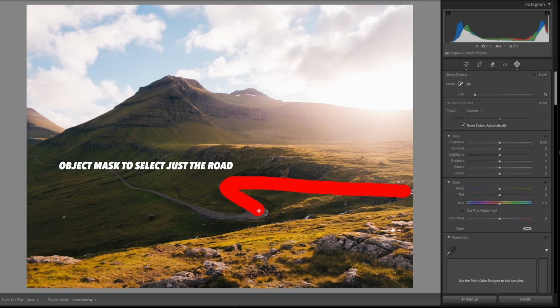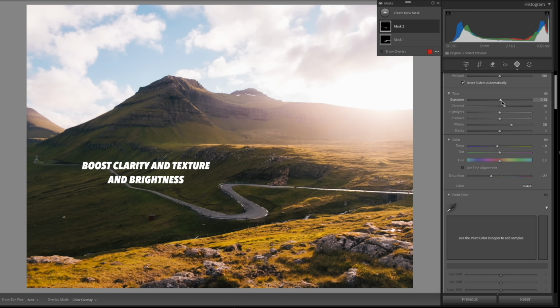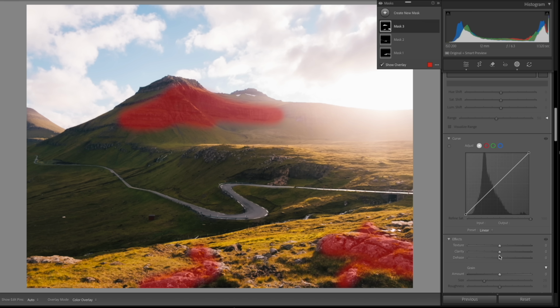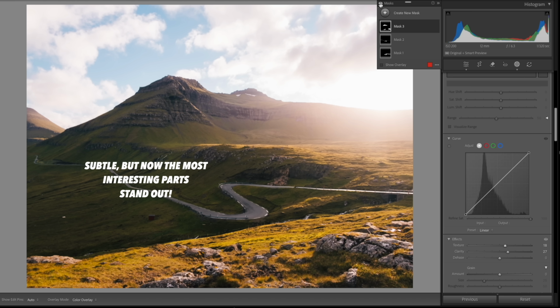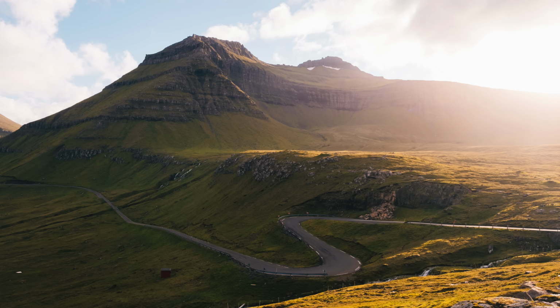What you should use with these is, as we were talking about before when thinking about layers, don't apply it to the whole blooming image, apply it to the bits that matter. So for example, if we have a seascape and you want the rocks that are wet to just really pop and draw the eye, stick a mask over them and just add clarity there, because as I mentioned before, the human eye likes clarity and it will see that bit and go, oh, that's nice, the eye journey through the scene starts here. If you do it on the whole blooming image, it just becomes overwhelming and a little bit amateurish.